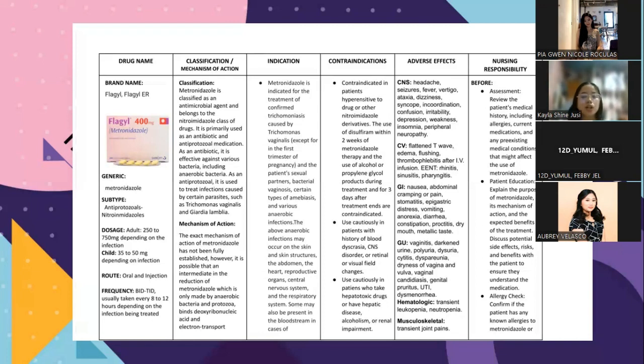Metronidazole can cause changes in the electrical activity of the heart, leading to a flattened T wave on the electrocardiogram or ECG. Edema, fluid retention, and flushing, or redness and warmth of the skin, may also occur. In some cases, thrombophlebitis, or inflammation of the vein with blood clot formation, has been reported after intravenous or IV infusion of metronidazole.